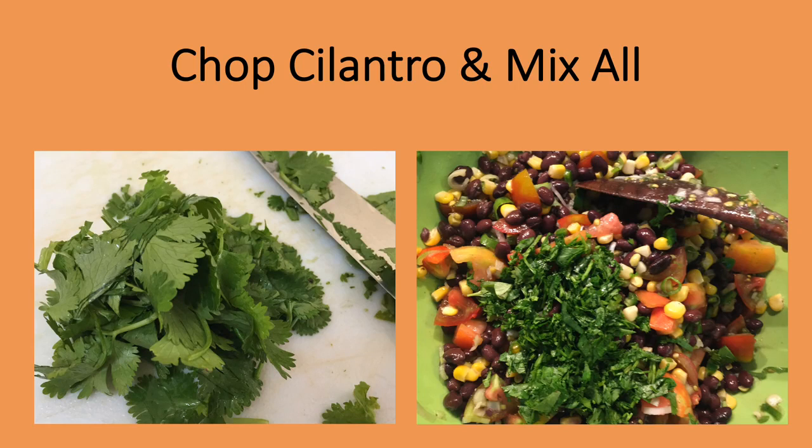Cilantro is an herb that doesn't dry well, so I only use it fresh. We're fortunate that it's almost always available in large bunches in the produce section of our grocery stores.